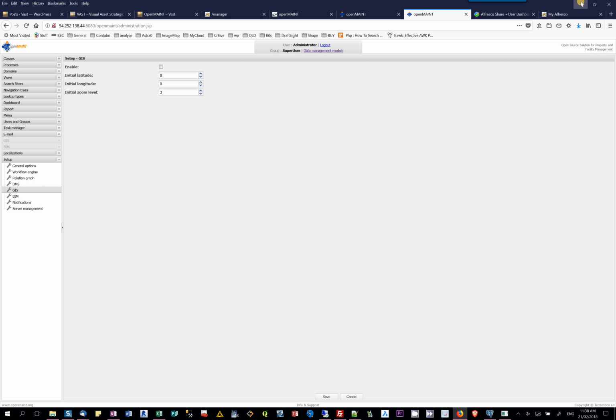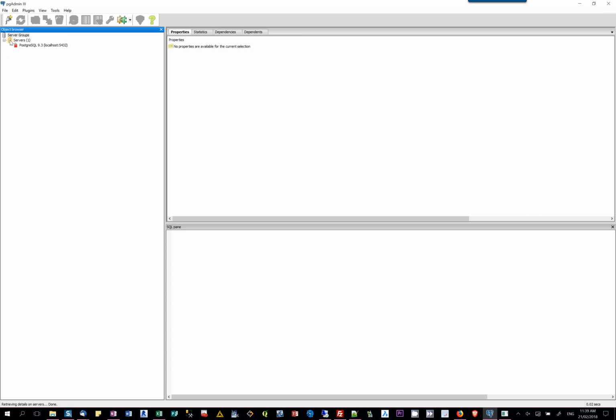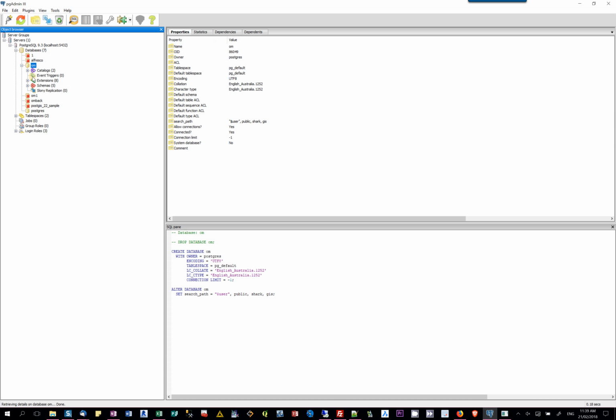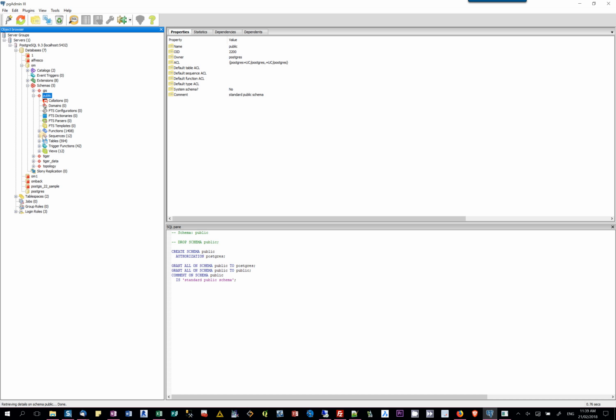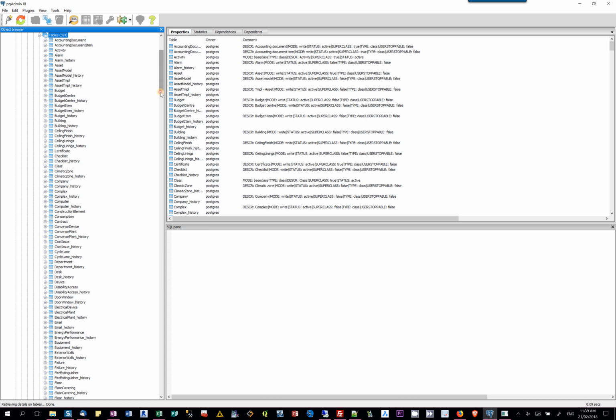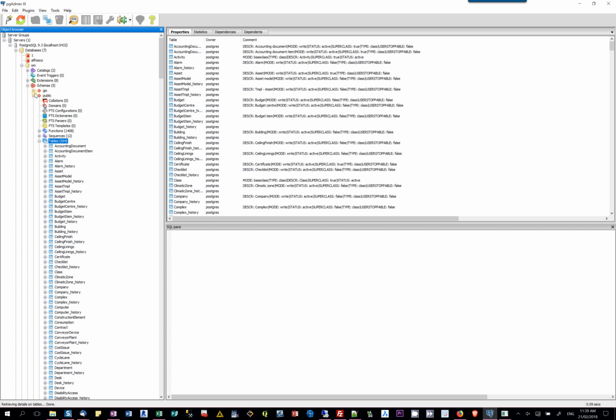Now, behind this, you actually have a couple of things happening. It's actually running through, and it uses the Postgres database. So that's the database that it's actually running on. And if you just look at some of these things here, if we go into schemas and we look into public, you see it's got, where's my tables? 594 tables. This is a serious amount of tables to be managing, but this is just how it's set up.